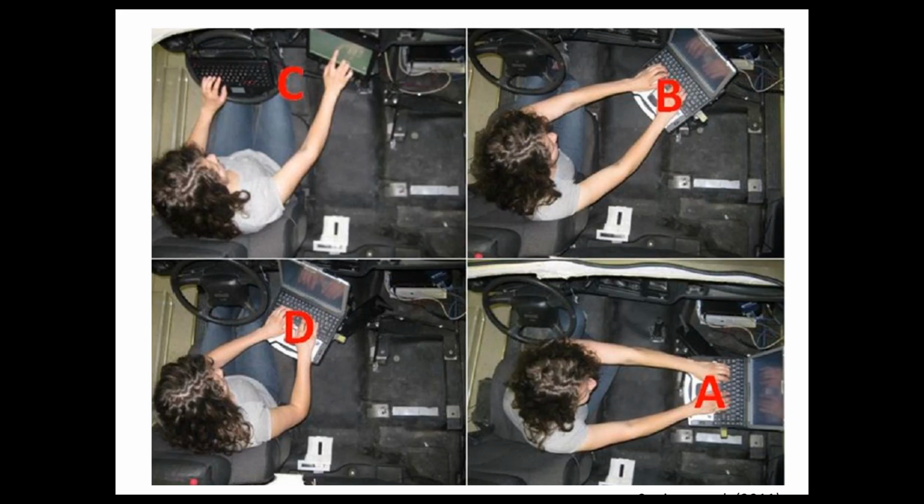And in this case, they've actually got a keyboard placed on the center of the steering wheel. Personally, I haven't actually seen a keyboard mounted on the steering wheel, so I think that's an interesting concept. Usually when it's a touchscreen tablet, it's just a touchscreen. But anyways, keep in mind in this study, they had a keyboard mounted to the steering wheel. And then option D, the picture at the bottom left, is where they had a post again, but with two articulating arms and a docking station. So you could bring your laptop in and move it forward and back as well as up and down. The participants in the study were given the option to place the computer wherever they felt most comfortable, given the constraints of the vehicle, obviously.